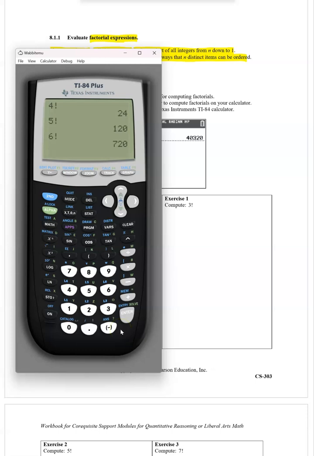So that's how you do those on your calculator. It's so much easier than listing them all out and doing each 2 numbers and then doing the next number. That takes a long time when you do it by hand. If you do it in your calculator, much faster. So I recommend the calculator.